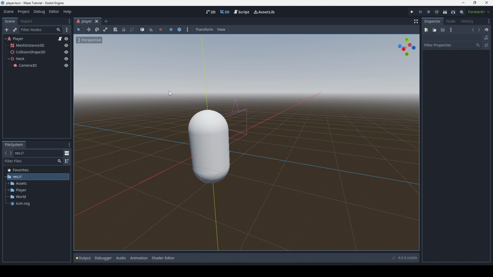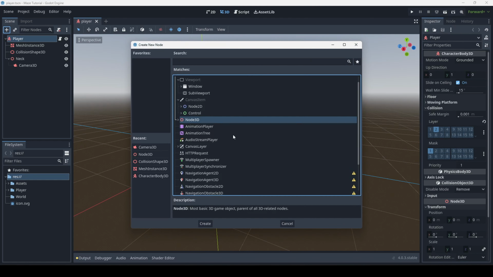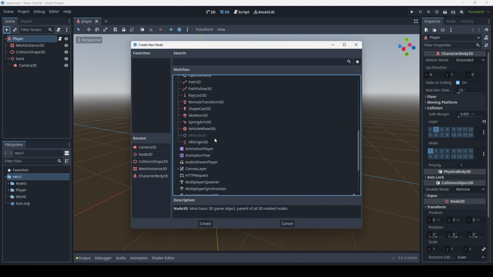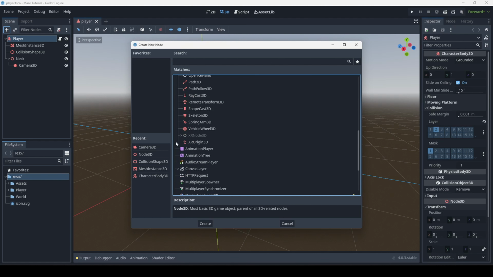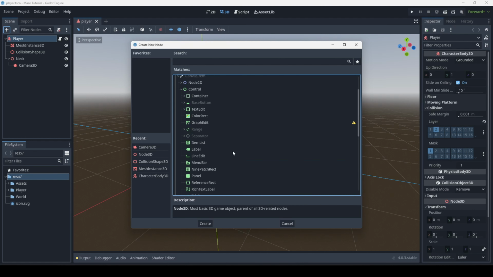If that all makes sense, the nodes will build up the scenes, and the scenes will build up our game. And some nodes have their own characteristics or features, and they're all classed by different sections. So like Node3D has all of these nodes, and Control will have all of these nodes.